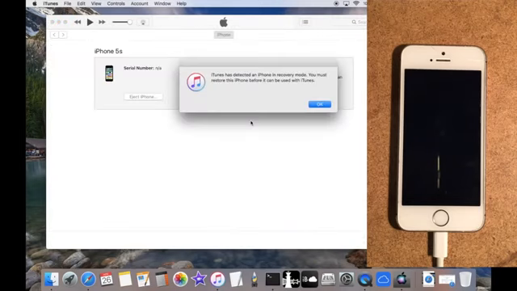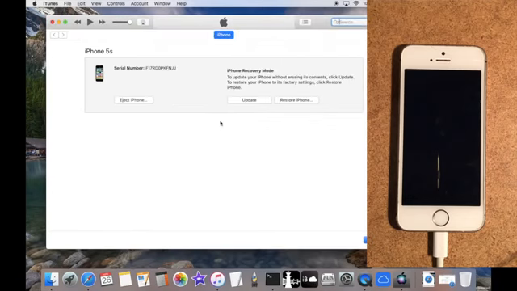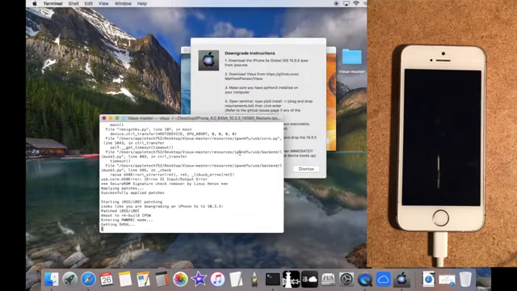You have to immediately go into DFU mode when the restore finishes. I cannot stress this enough, guys, because so many people just let their device boot up straight to the setup screen and they don't go into DFU, and that will mess you up. So you have to make sure to go right into DFU mode after the restore. So I'm going to be back as soon as the restore is finished, and I'll walk you through that process of going into DFU.